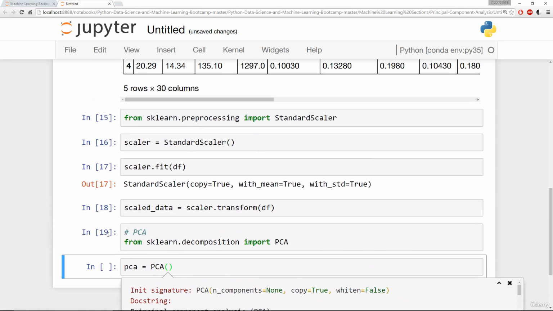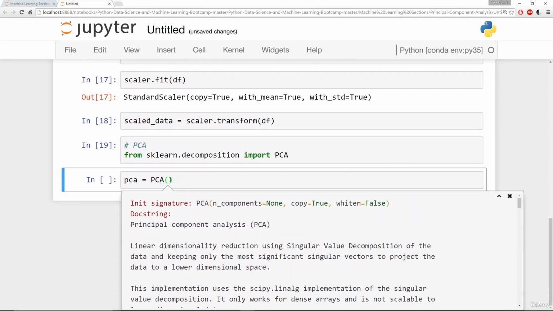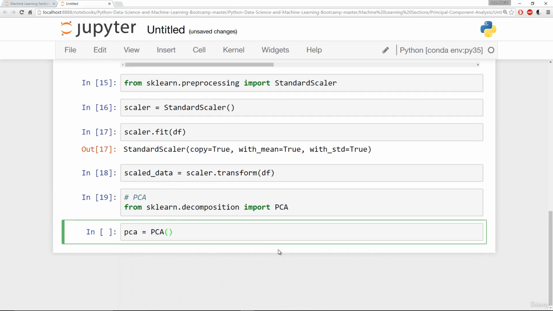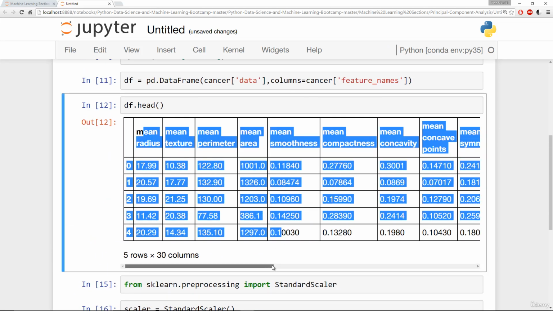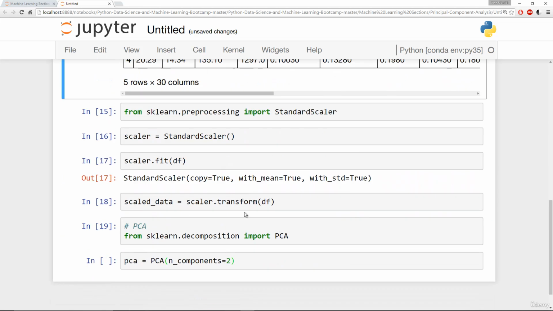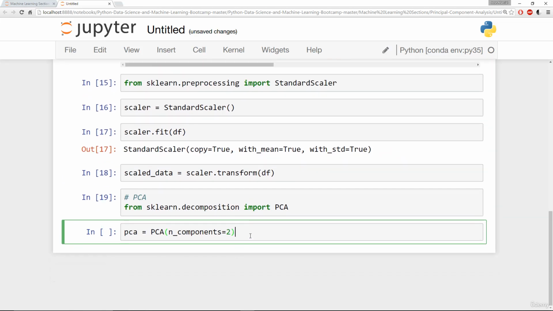But what you're going to do is specify the number of components you want to keep. And the number of components we want to keep is just 2. I'm going to try to visualize this entire 30-dimensional data set just by the 2 principal components. And I'm going to say n_components equals 2 because I only want to keep 2 components.